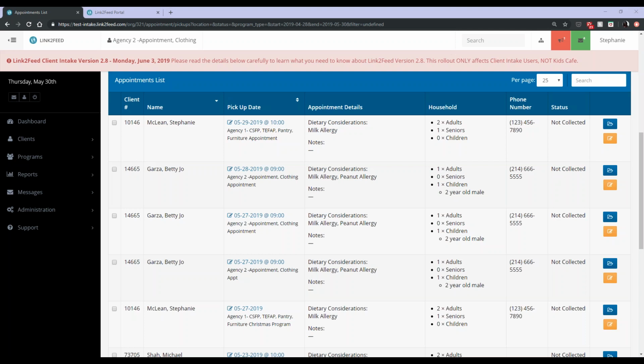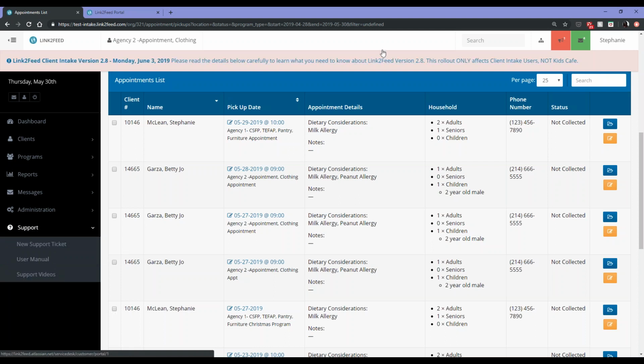Okay, no problem. So the rest of the features that I will be going through are going to be US specific: SNAP, CSFP, and TFAP tab. And then otherwise that is it for the webinar. So anyone who doesn't have access to those programs, you are free to go. Again, you can access the details under support and the user manual.